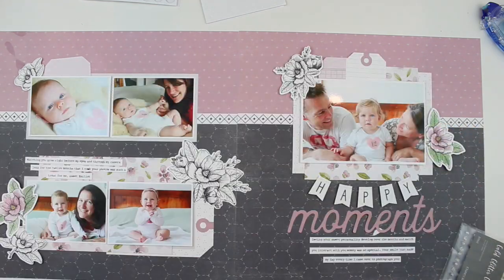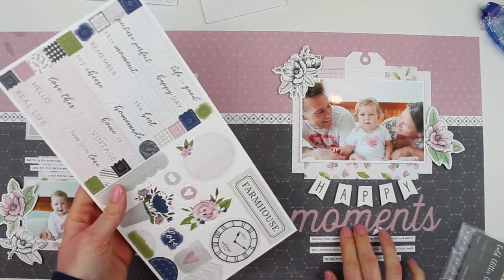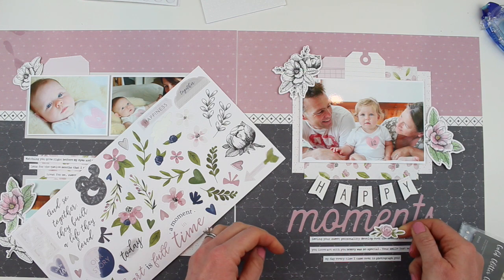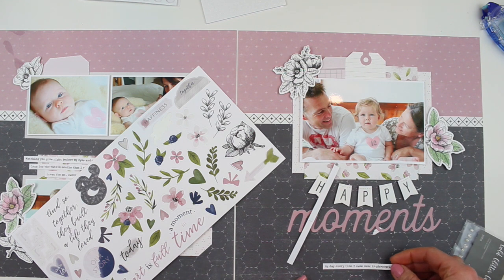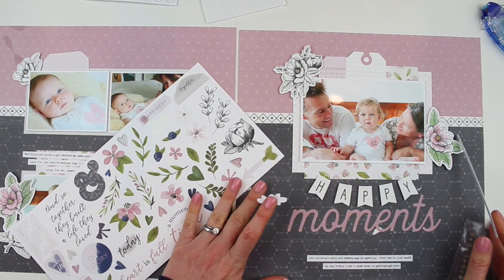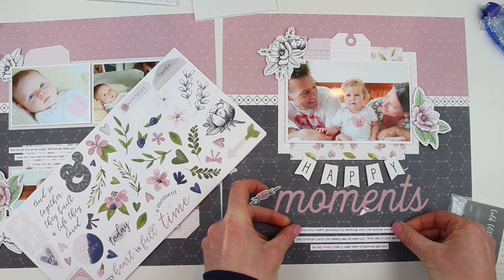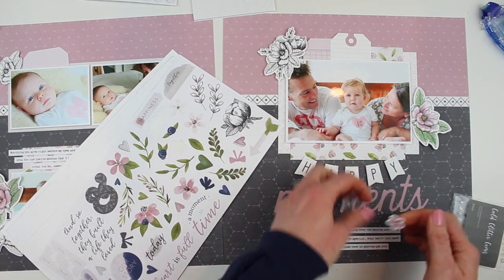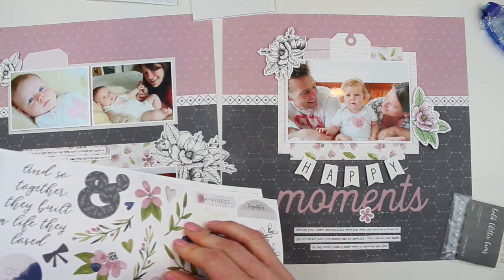Okay, now I've grabbed the Feels Like Home compliments, and what I love about the compliments is that you get stickers and die cuts all in one. And I'm going to look on here for something small to cover up this little tear in my title. Now I'm going to move my journaling down slightly just to make room for whatever I choose, and I think it's going to be a little floral sticker. Look at all these beautiful florals that they have on the sticker sheet here. Now that little rose is cute, but it's quite big, so I think we'll go with this little posy flower there.